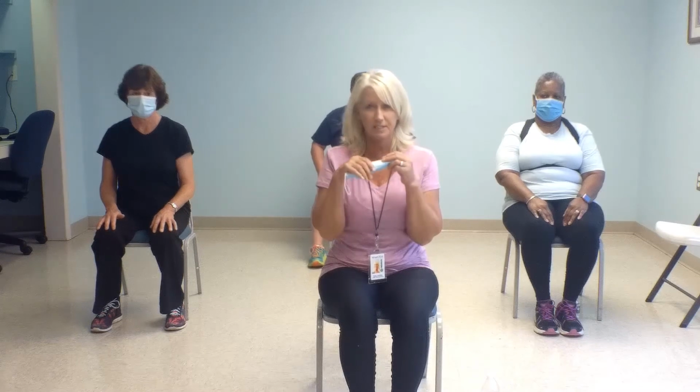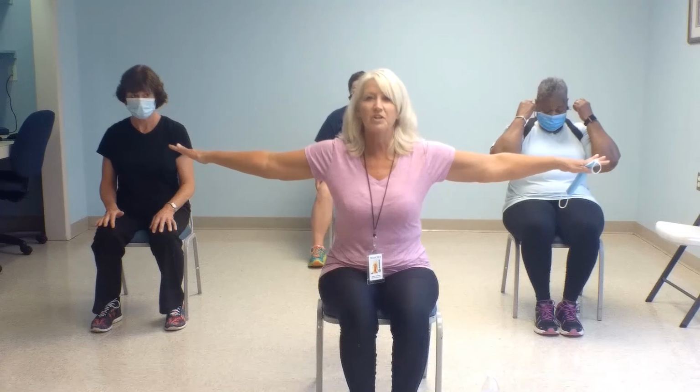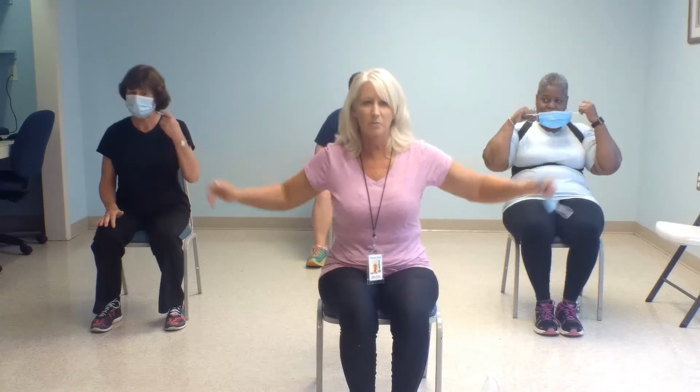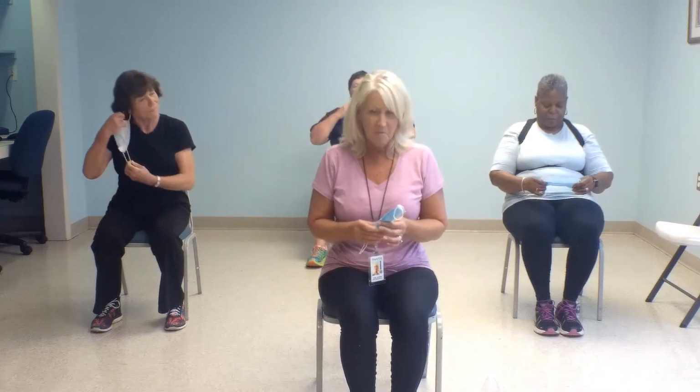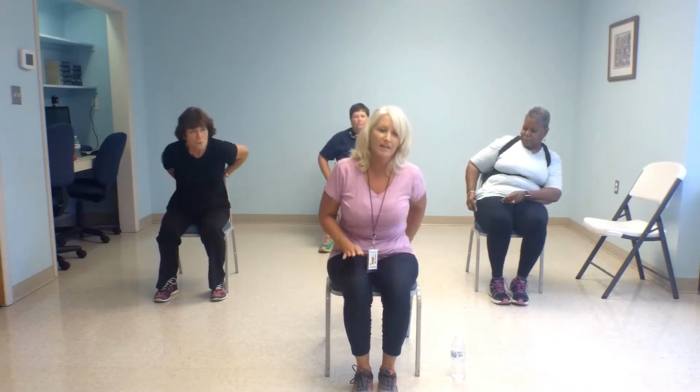We normally would be having our masks on for our exercise classes or any of our classes that we are doing, but since we are apart from each other far enough, we feel safe and confident that we're okay not wearing our masks during our exercising. So we're just going to go ahead and put our masks aside.